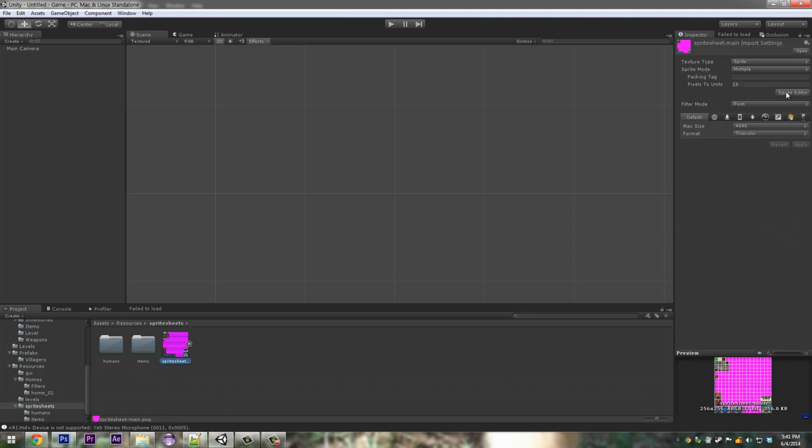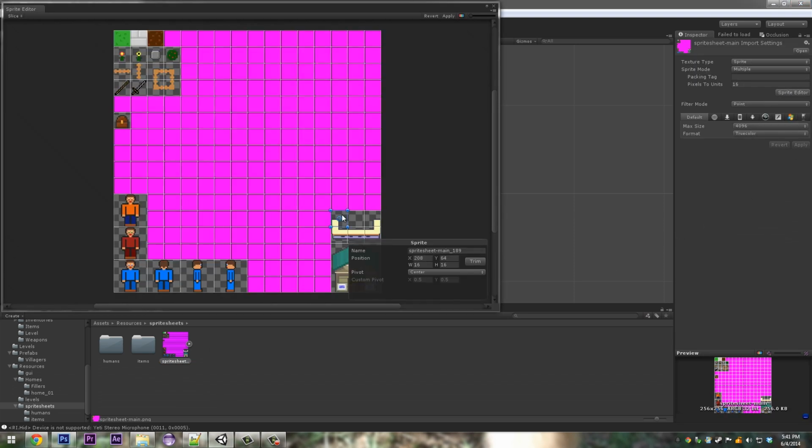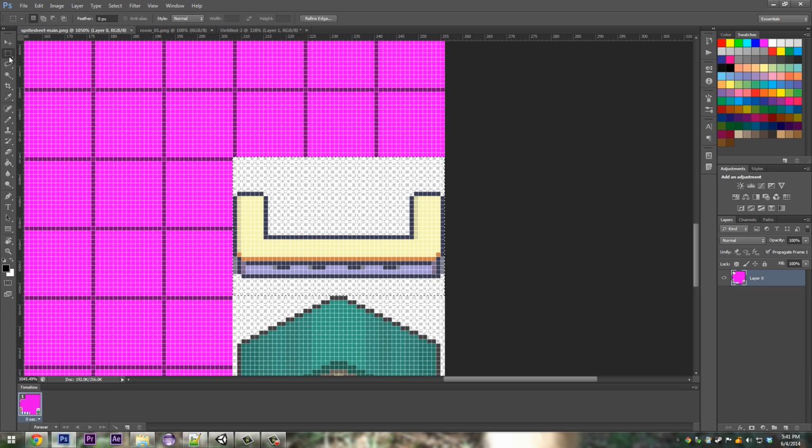Now, we go to our sprite editor, delete that one, that one, that one, that one, that one. And how big do we need to make that? We need to make it 48 by 32. That doesn't sound right. Actually, yeah, that's right.